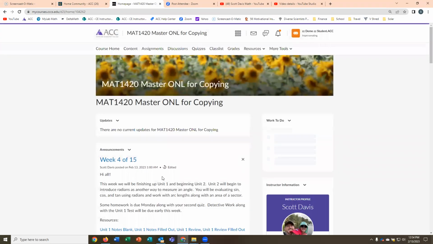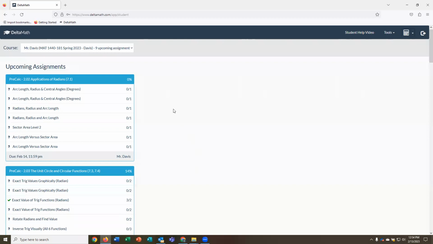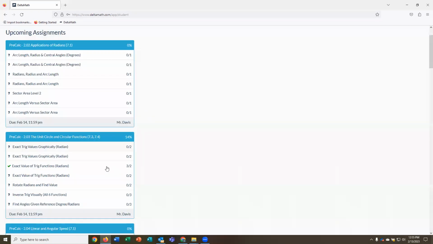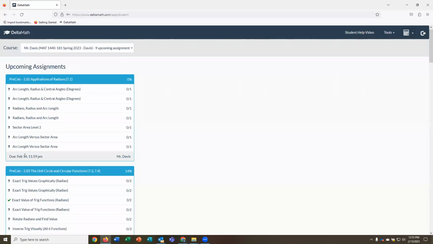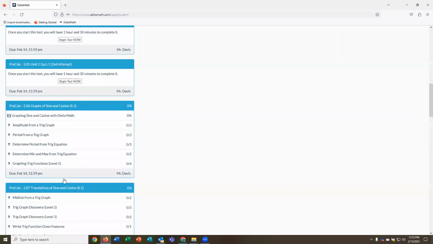Let me click on the Delta Math side of it. When the students create their account, here's where the meat of everything is happening. When they click on Delta Math, this is what it looks like once they sign up for the class, and if they're only in one class, this is what it's going to look like. The blue represents assignments that are open. You can see there's a due date down here, and they're usually organized by due dates.